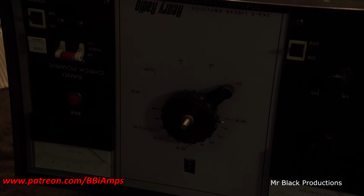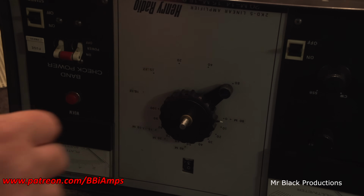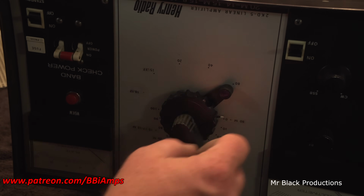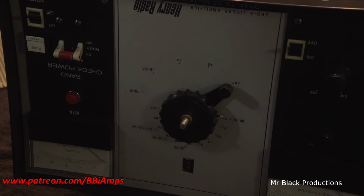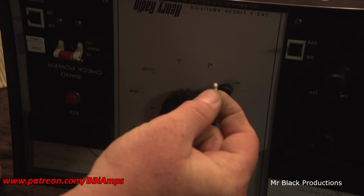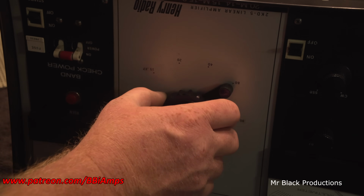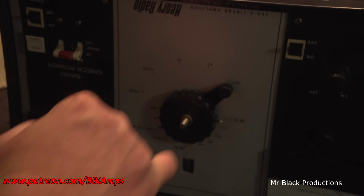So that brings us around to the front of the amp, and I explained about how the customer went ahead and pulled off this little knob and this knob here, the counter knob, so they wouldn't get damaged in shipping, and put them in a nice little bag. But then we discovered that this little knob had literally been broke off. This is a pin that goes into this armature here, and that pin is pressure fit into the opening on the back side of this arm.